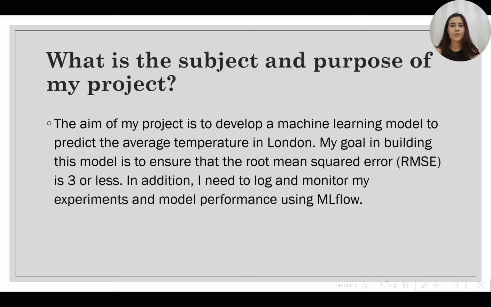What is the subject and purpose of my project? The aim of my project is to develop a machine learning model to predict the average temperature in London. My goal in building this model is to ensure that the root mean squared error is 3 or less. In addition, I need to log and monitor my experiments and model performance using mlflow.